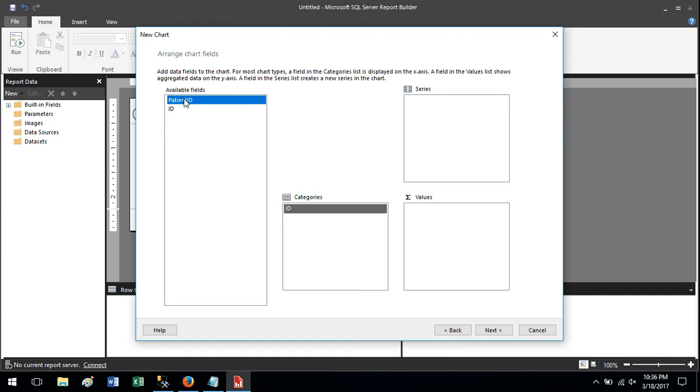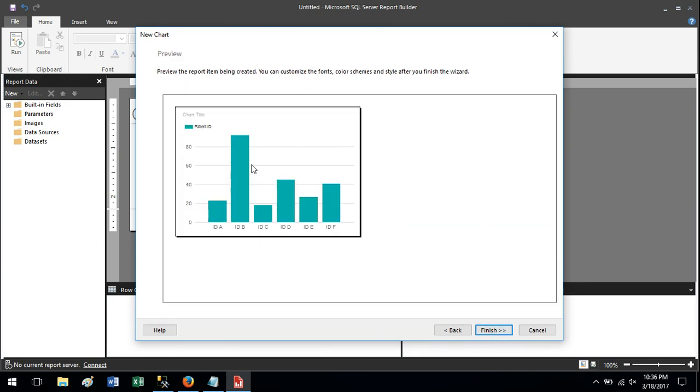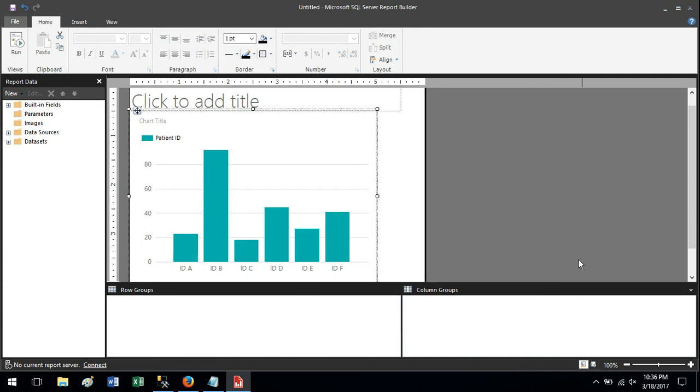And then patient ID is what we're going to count. So we're going to put that under values. Just like we did before, let's count it. And just like before, we won't really be able to see our results in the preview. We'll have to finish it up and then go run it to see what we ended up with.